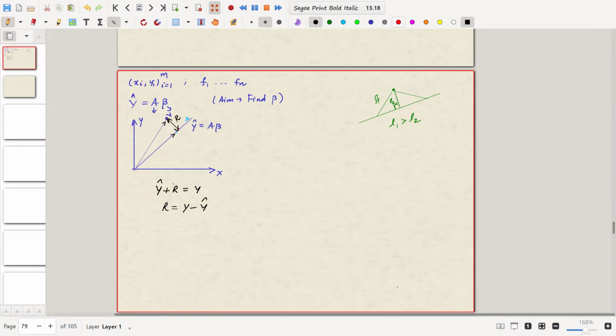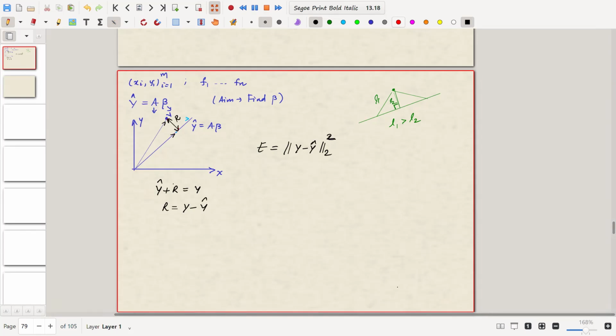And our aim is to minimize the length of that vector. Understood? Our aim is to minimize the length of y minus y cap. You got the idea? So the total squared error E is nothing but the norm of y minus y cap, squared. The second norm, norm 2, the root of x2 minus x1 squared plus that. The Euclidean norm, the normal Euclidean norm.